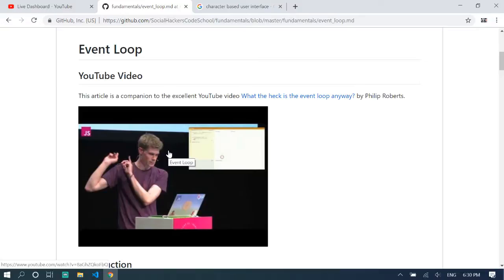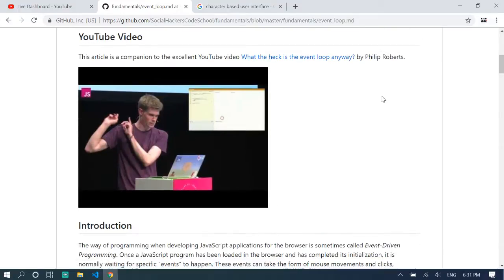Zohir had talked about the event loop 2 weeks ago, I think, and he pretty much explained what Philip Roberts explains in this very nice video. And Philip Roberts, by the way, has created a fantastic little application that visualizes the way the JavaScript runtime and the event loop work internally. Check it out.